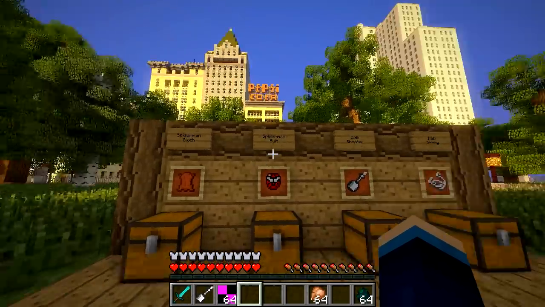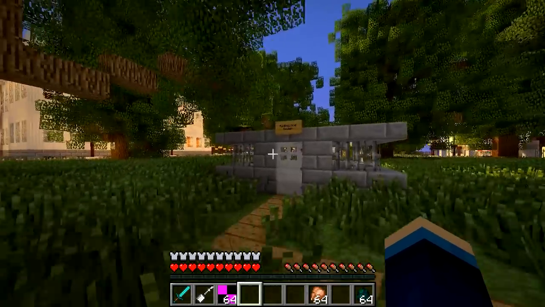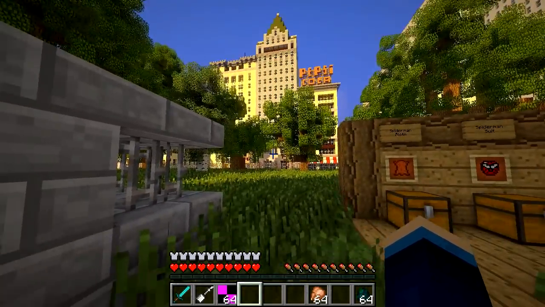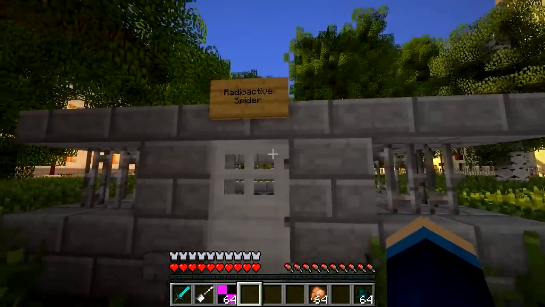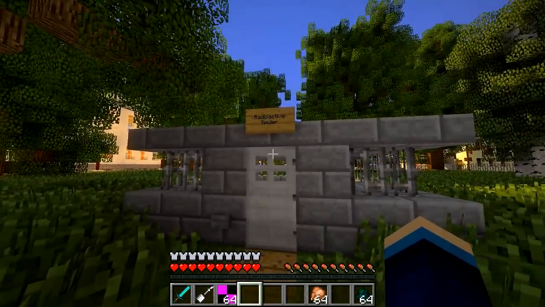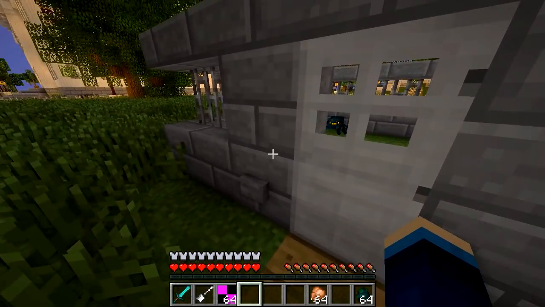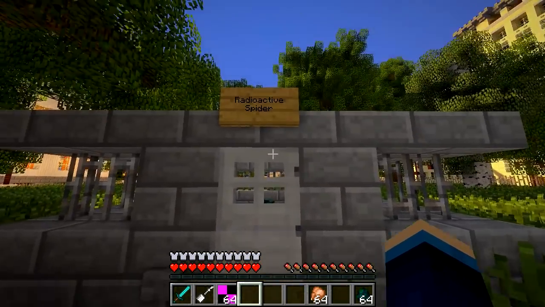But anyway, ignoring that, let's start with a new mob that this mod adds, which is a new variety of spider called the Radioactive Spider. And if you've actually watched any of the Spider-Man films, or read any of the Spider-Man comics, then you'll know that how Spider-Man actually gets his abilities in the first place is that he gets bitten by a spider, of course. And that causes some of his cells to mutate or something, giving him superhuman abilities, which are really awesome.